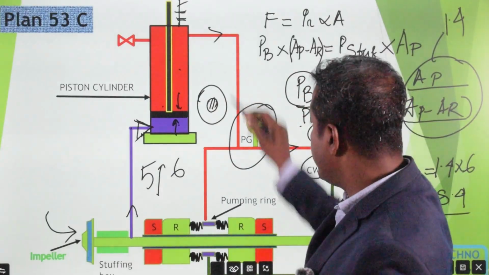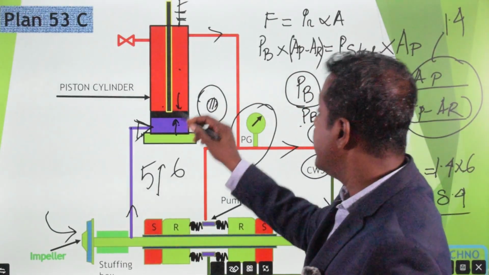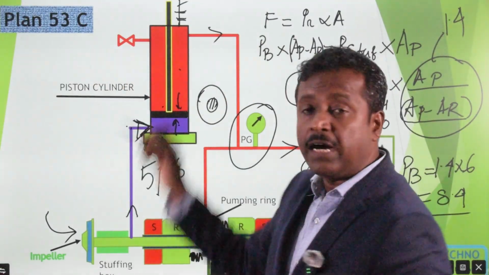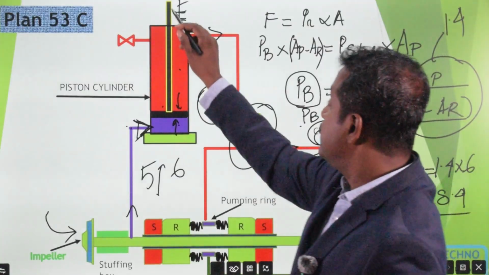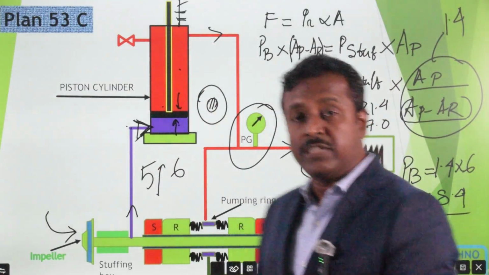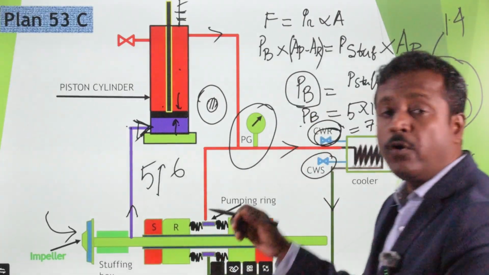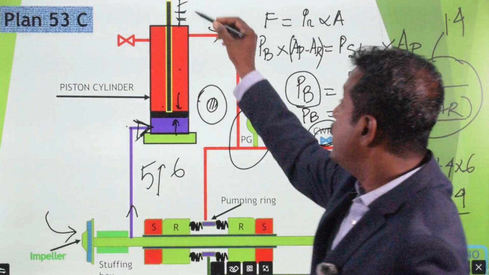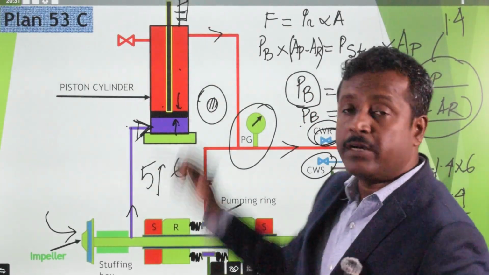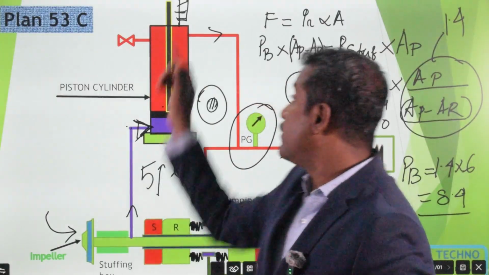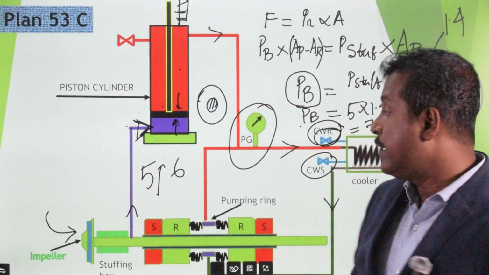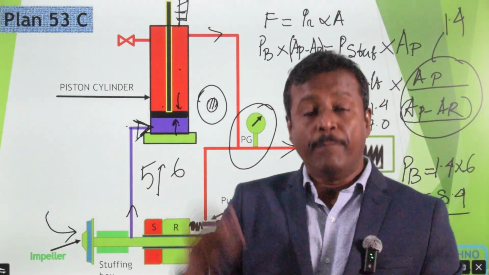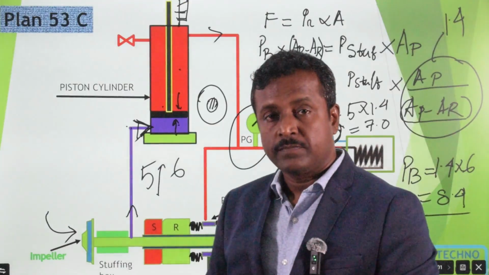because when your seal fails, this piston should move upward. Why? Because this liquid will be lost. You lose the liquid, then the stuffing box pressurizes this piston and the piston moves upward. So when this piston moves upward, that means your seal is leaking. In case of a primary seal leak or secondary seal leak, the piston always moves upward. So in day-to-day work through monitoring, you should monitor the level gauge reading of that particular piston rod, and that is the main point. Second thing, your barrier liquid should be compatible with your process liquid.